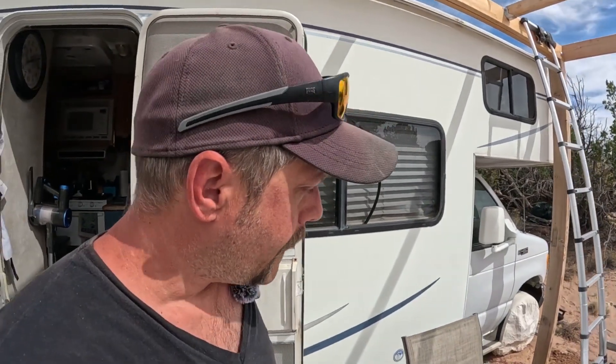I just recently got a bunch of flies around here, so I'm thinking I've got some dead mice in my buckets. Today has been a really good day — good temperature, but it was a little hot. I admit I thought about taking all my clothes off, but then I'd just have to put them back on to make a video — I don't want to make the ladies get all riled up.